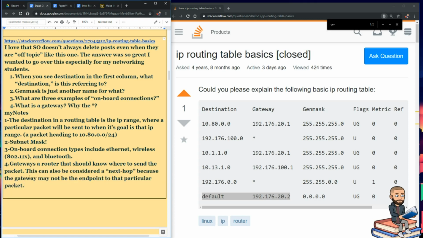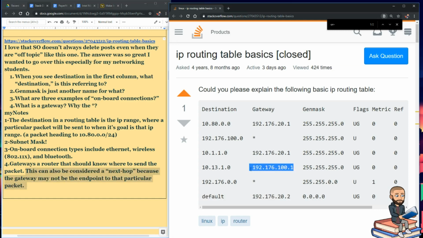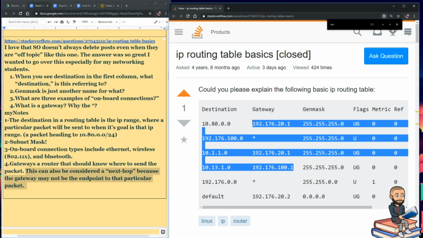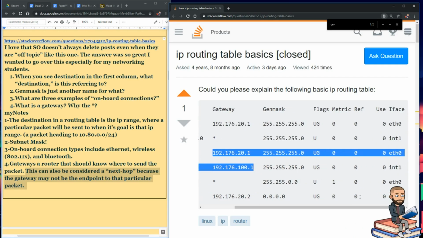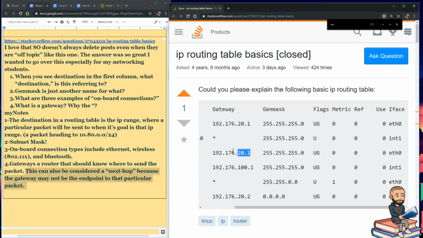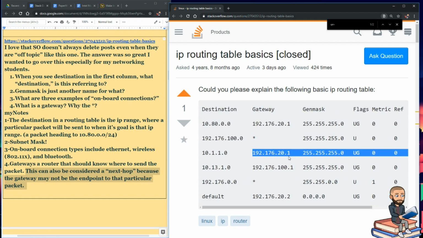But to flesh out more details, I say that this can also be considered a next hop because the gateway may not be the endpoint that the particular packet is looking for. And you can see that by seeing the different gateway IP addresses here. Well, if we take just these two, we see that they're going out of two different interfaces. So that makes a lot of sense. Of course, there might be a different gateway it's headed to. But what about this one down here, where that's a different number than this, but they're both going out of the eth0 port? That's totally okay, because all this is saying is these gateways know where the IP range is that that particular packet is looking for.